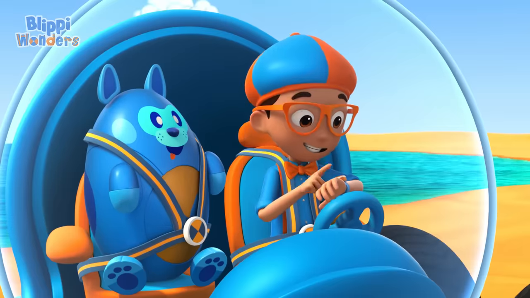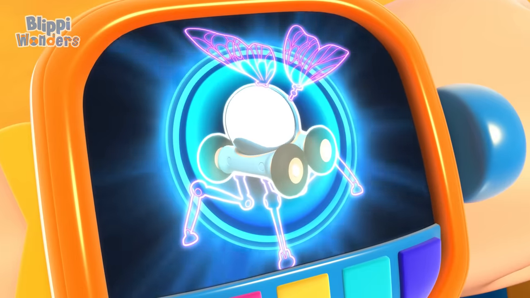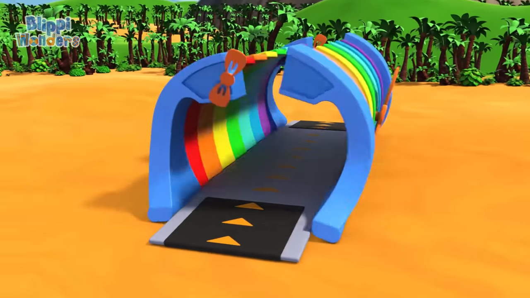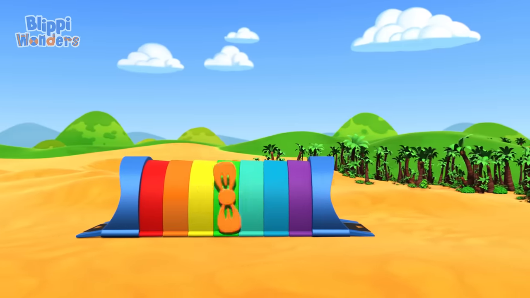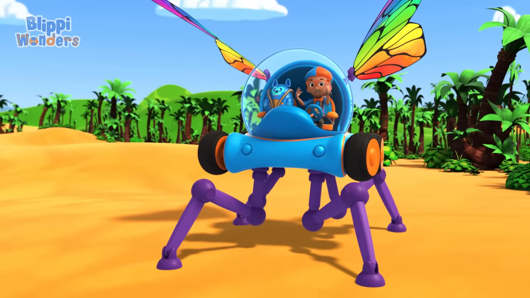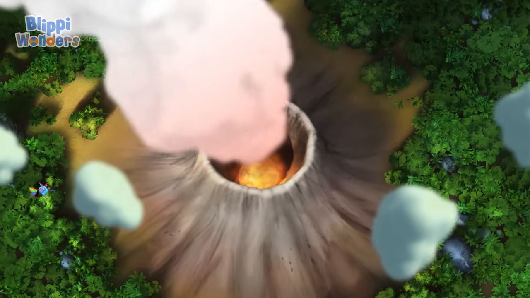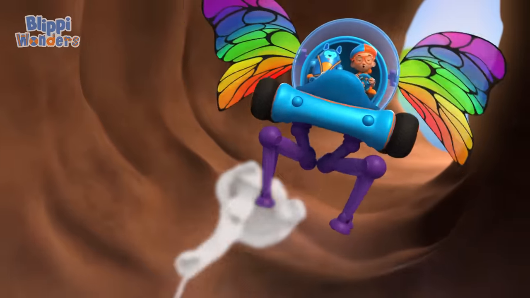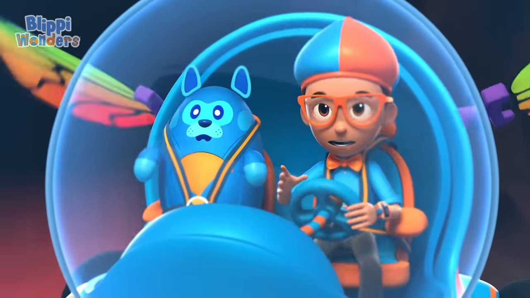I'm gonna need wings, spider legs, and the heat shield! Wings, spider legs, heat shield, confirmed. Activate Blippi Station! The Blippi-mobile is ready for adventure! Let's go through the side vent into the volcano! Whoa! Whoa! Oh, it sure is hot in here.